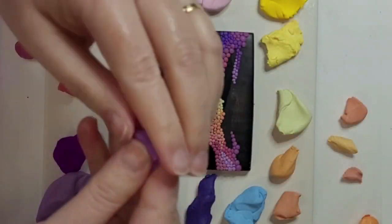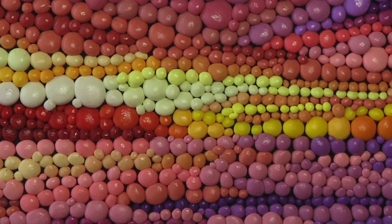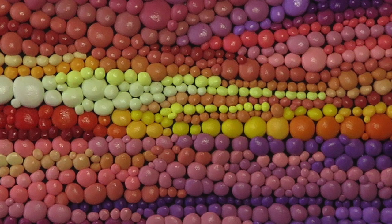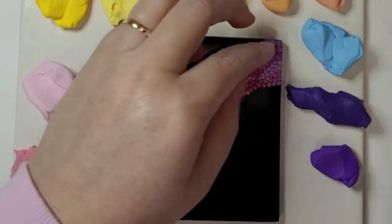It's so tactile. You can make amazing colours just by mixing them together. There are two different styles I have. One is pointillism, which is lots of little dots to form a picture. And that was the first style I really came up with — just thought about combining the dot art with the polymer clay.